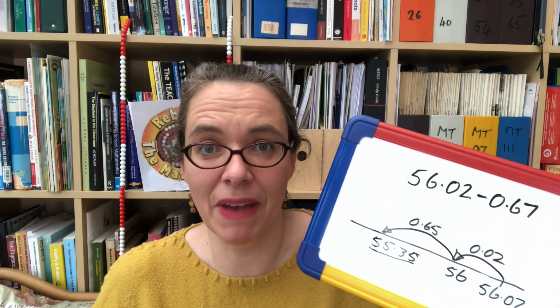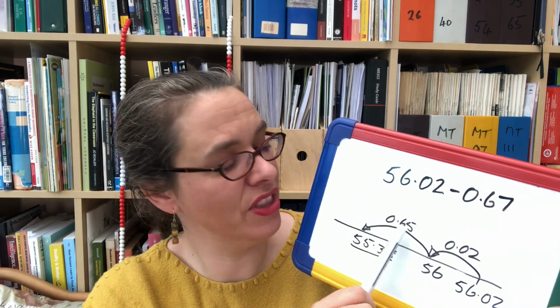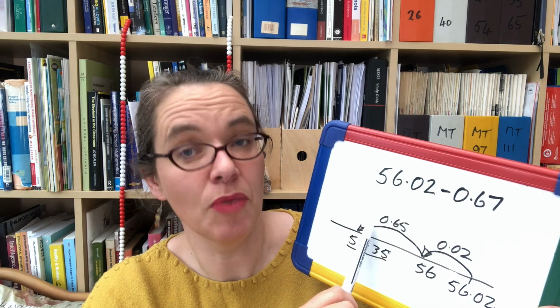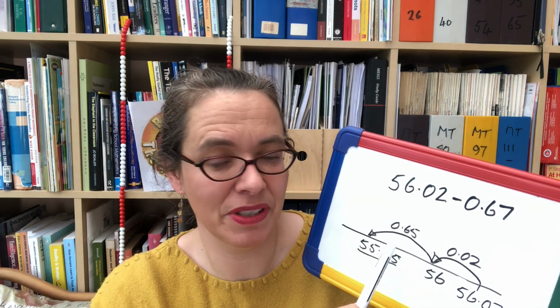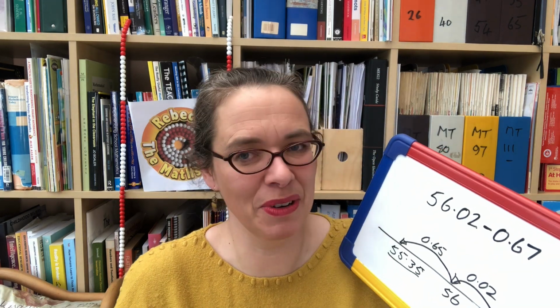Now, with all these methods, you want to take time to listen to children and see if they can puzzle out a strategy for themselves. A child doing this may not have been able to do this subtraction in one step. They might have done it in two steps, and that's fine. You can notate their method just by showing the steps that they used. This shortcut doesn't always have to be 2 steps. It can be 3 steps. And they may have done this using one of the other strategies that I'm about to go through.